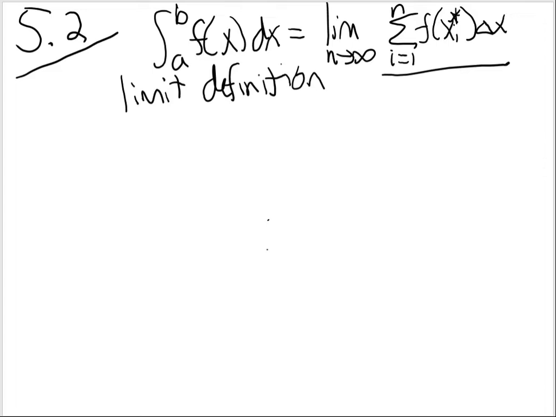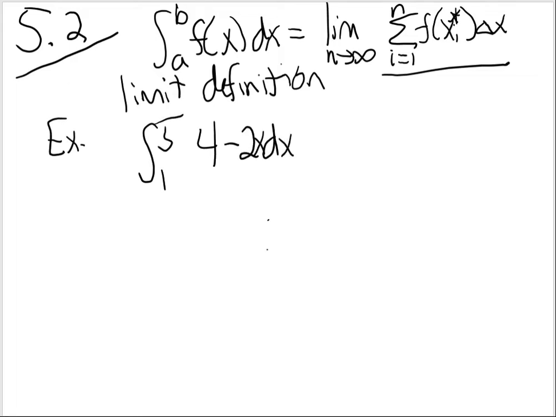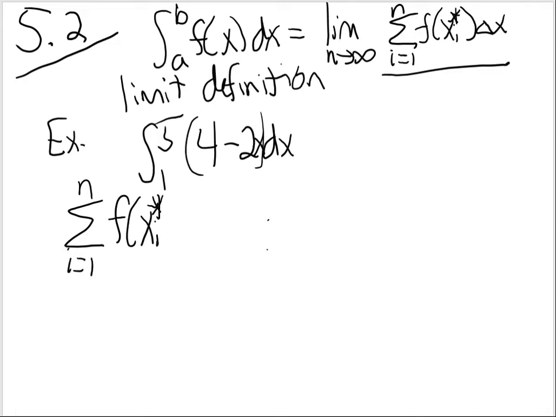Okay, so the first step, if I ask you to evaluate something like evaluate the integral from 1 to 5 of 4 minus 2x dx. If I ask you to use the limit definition here, our first step of business might be, well, what is this sum, i equals 1 to n of f of xi star delta x?